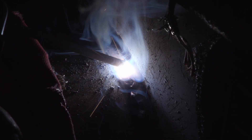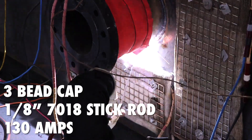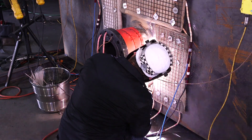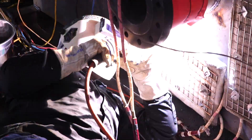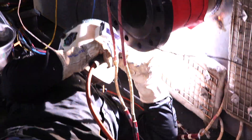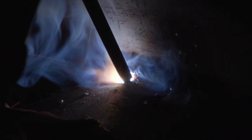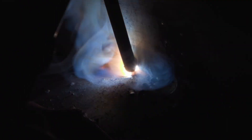Getting ready to cap it up here. We're going to do a three-bead cap. I'm still using one-eighth at 130 amps, just starting from the bottom up. Here I'm just going to be stringering this cap, just trying to keep my puddle nice and even and work my way up. It's a little easier said than done with all this stuff around me — you just got to find a spot where you can reach in there. If it gets too uncomfortable, just go ahead and stop, readjust, reposition yourself. You're trying to keep that metal up.